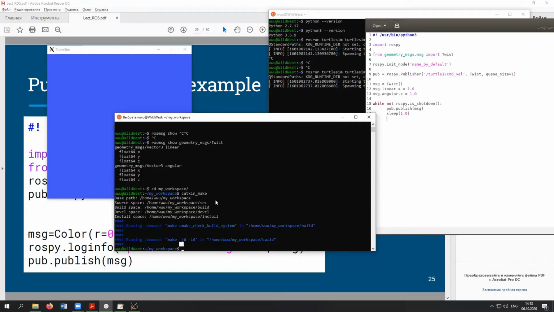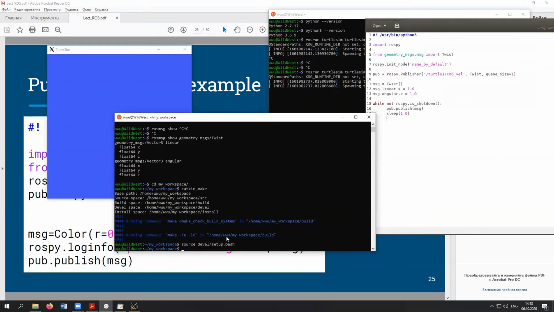You can do it with the following command: source devel/setup.bash. Devel is the folder inside this workspace. This is the particular file that is also generated when you run catkin_make. So if you are not inside this folder, you have to specify the full path to the file setup.bash. And after that, I can do rosrun, name of my package.